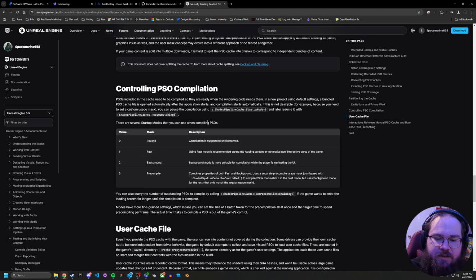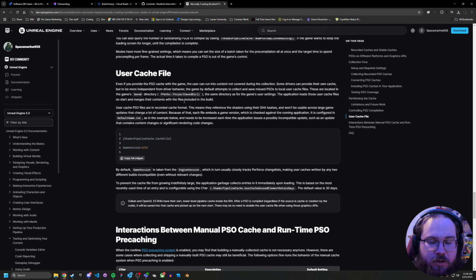But yeah, so we'll go ahead and move on. They talk more about the actual user cache file. What a user cache file basically is, is the local pre-compiled. So you're not going to cover everything in the PSOs. If you did, it could be very large, and some of it maybe content players never run into. The goal with the PSOs is just to cover most of the content, right? To cover the general gist of the content. That way, when things do need to get compiled in, they're very small, they're very quick, less hitching.